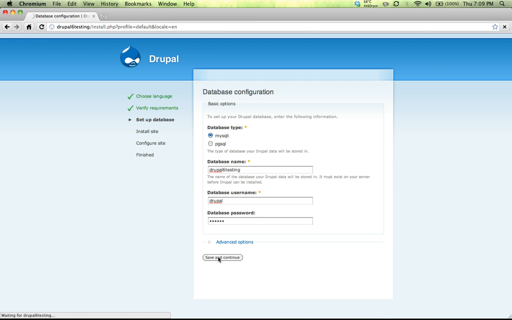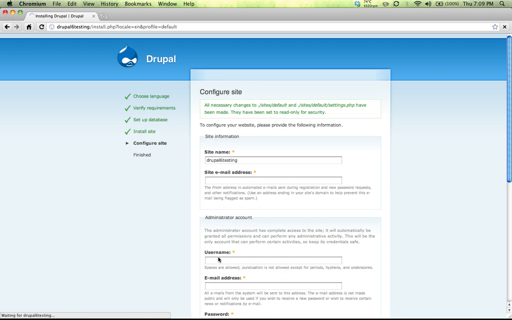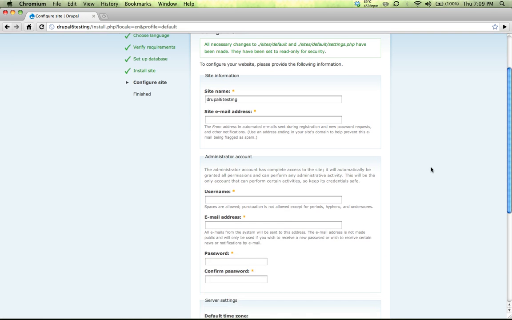At this point, Drupal's going to do a little bit on the back end here to initialize the site and give us our next configuration page. Here we have the availability to put a site name, which is actually required, and a site email address. This responds to new registrations, things of that nature. What we're going to do is keep the same site name, but just extend it a little bit with some spaces so it looks a little better. And we'll capitalize Drupal. And I have an admin email address set up on my local host, so I'm just going to use that.